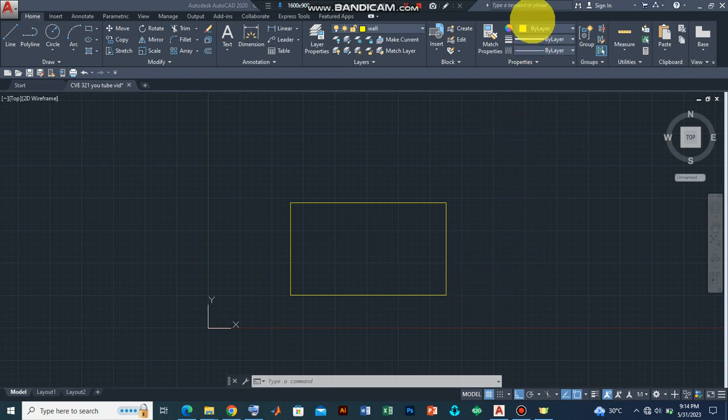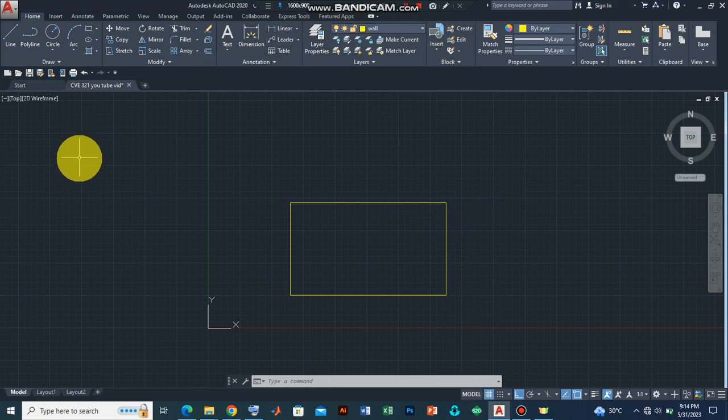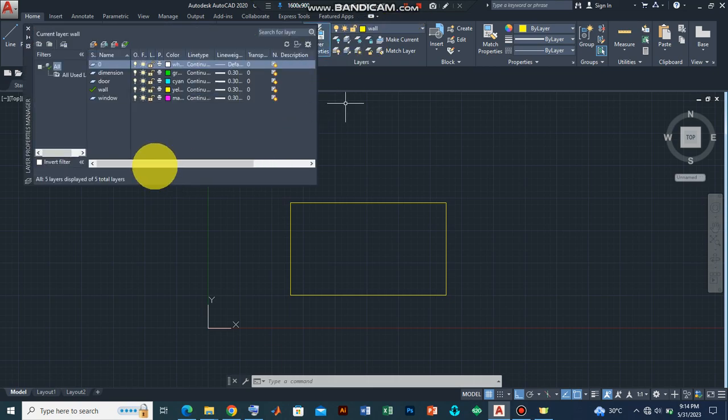Earlier on, the wall layer had been set to have a line weight of 0.3 mm. Now, from what we can see here, 0.3 mm is what is displayed.